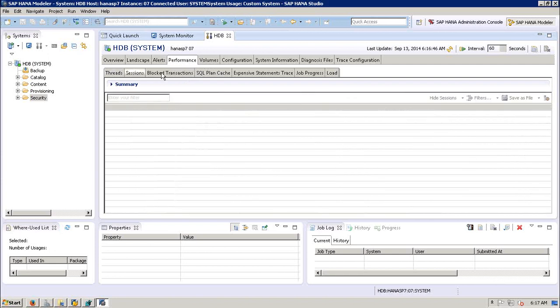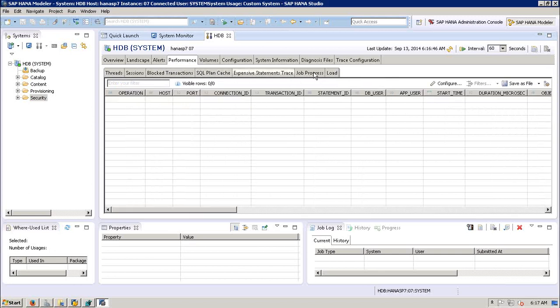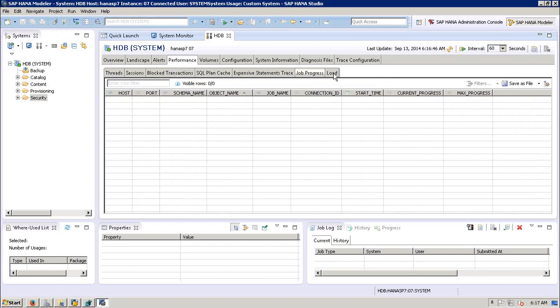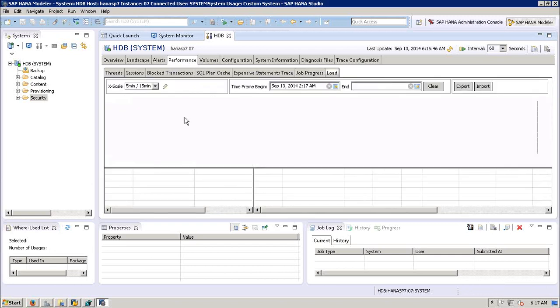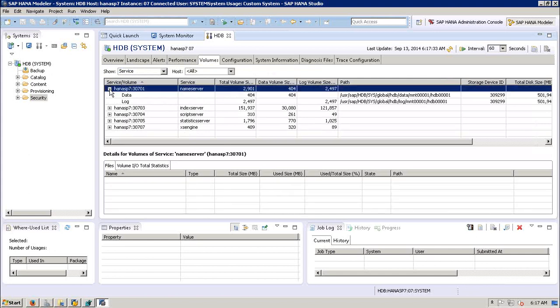So you have sessions, block transactions, SQL, plan cache, expensive statement trace, job progress, load. All of these are different windows that are linked to performance. You can go into volumes, log volumes, data volumes, trace volumes. All of that you can look at from here, and we can see individually on each of these servers.